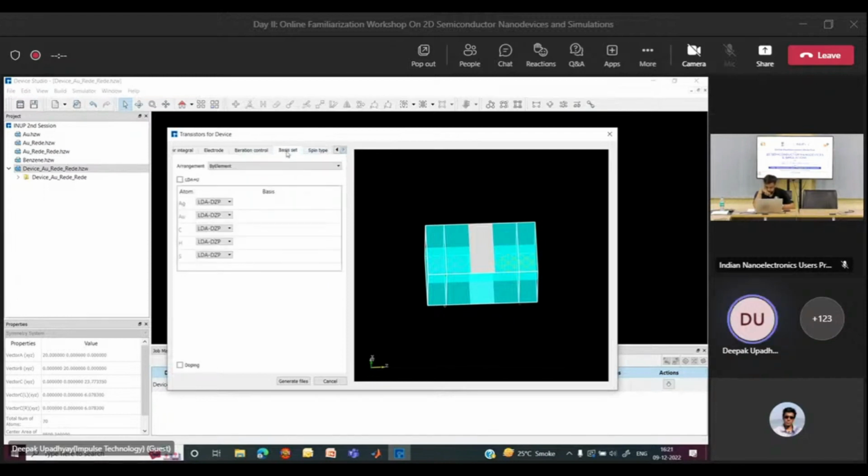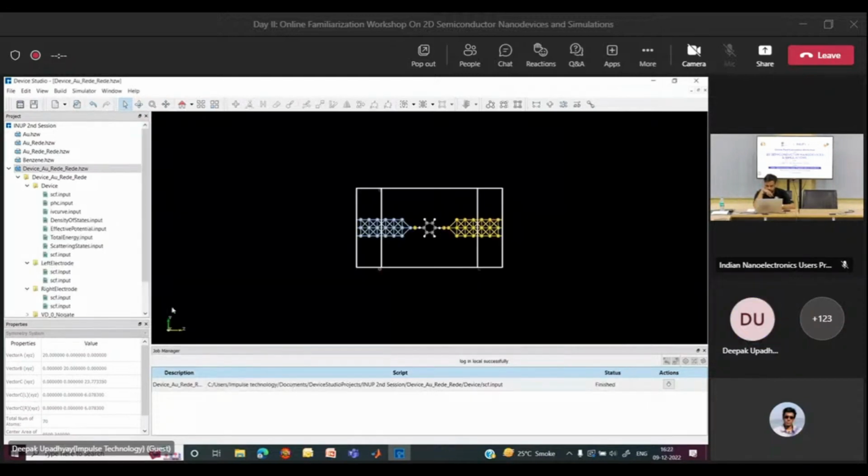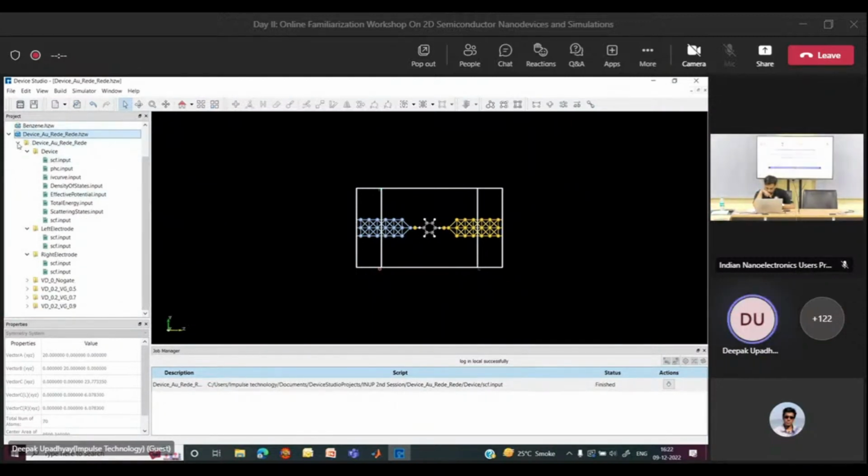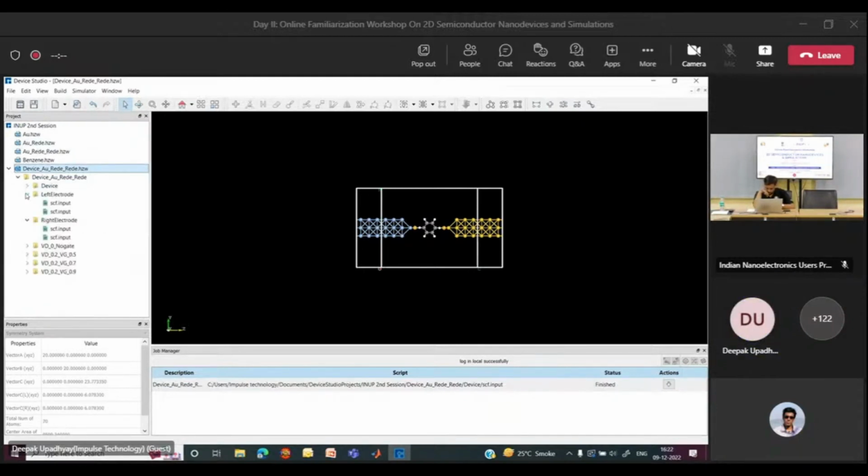Same as the 2-terminal devices. Here you can see, and click on the generate file. This is for the 2-terminal devices, the 2-probe device structure, and this is for the 3-terminal.